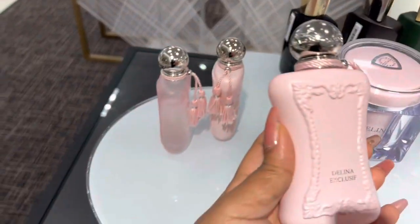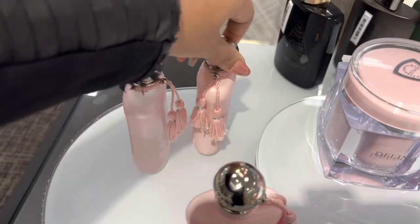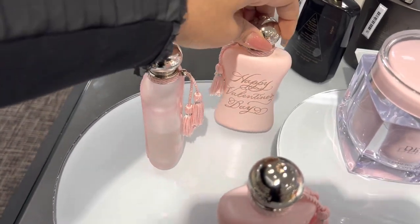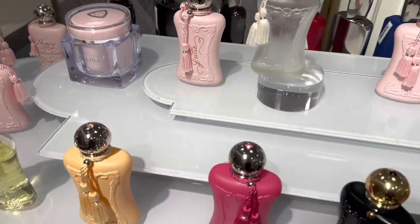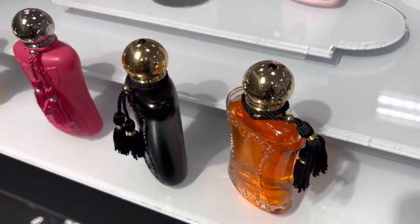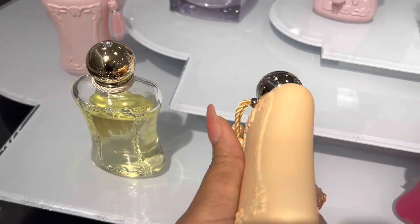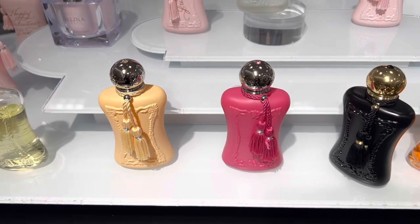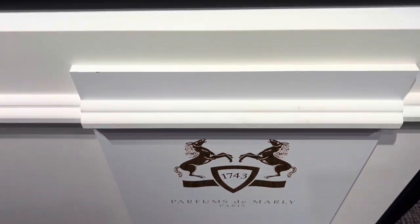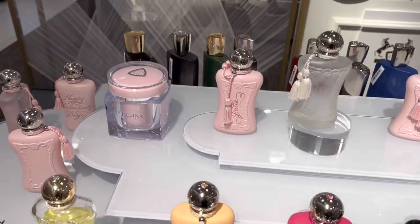Most popular. It's called Delina, and I've engraved a few of these that are sitting on their stands. You see that one too. So yeah, this line smells really good. And then I was really surprised by this one. I don't know the name, I have to get the name. They all smell really good. I would definitely suggest this line as well to add to your collection.